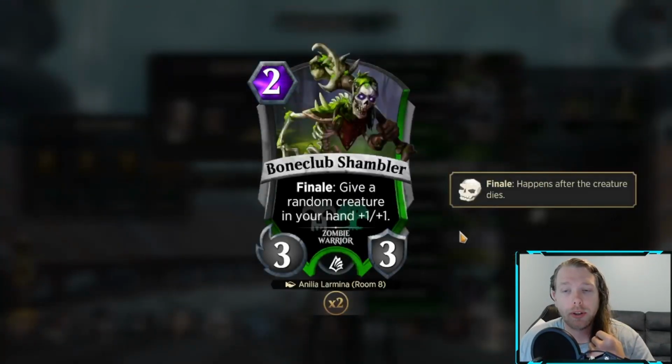The Bone Club Shambler is just a way of obviously getting some more stats on things. If you do it on your turn, it's +2/+2, and it's already well statted for a 2-drop, so it's good against aggro, mid-range, and control. Just gives them a lot of problems.